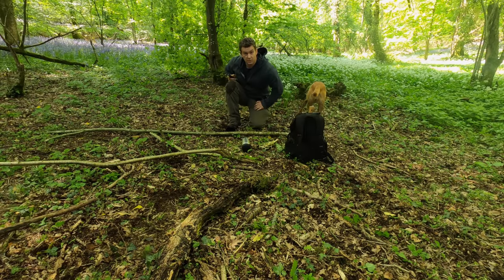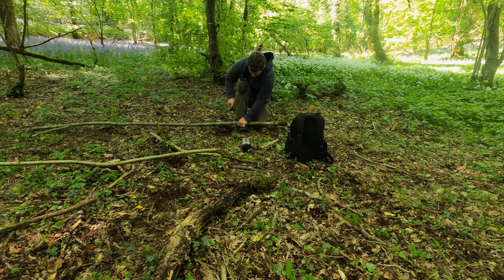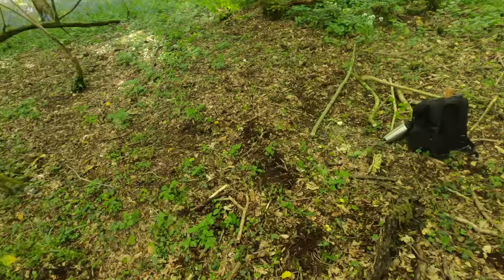So I'm gonna go ahead and take off way more than I need. So I reckon I'm gonna go with something like this. And then I might be able to use this later on for something else. So we'll just put it to one side.